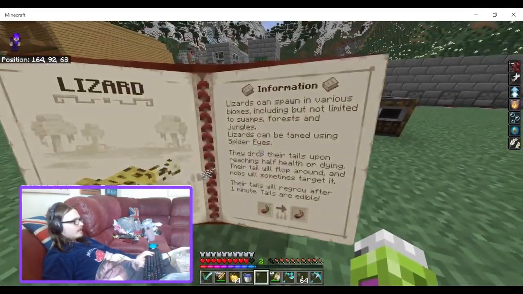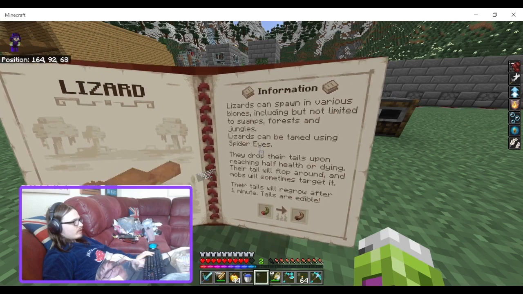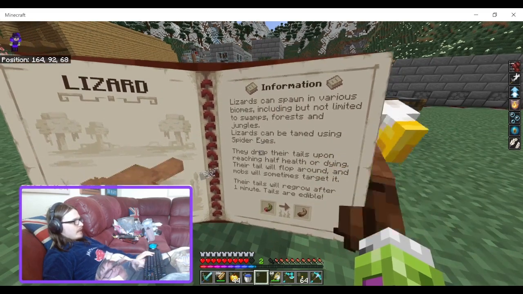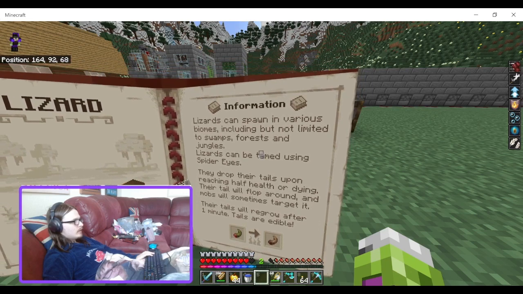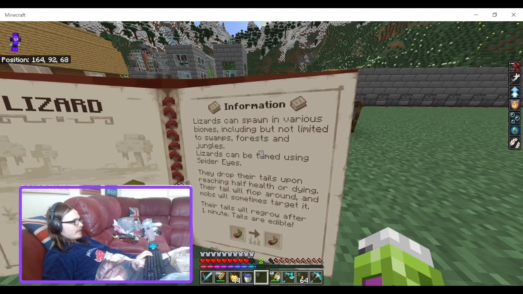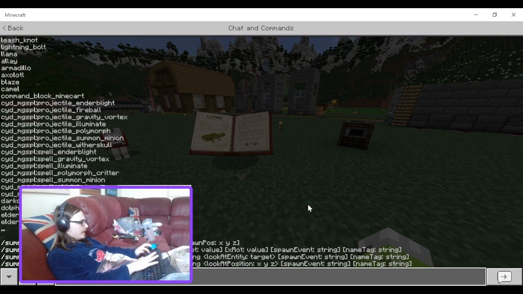Next up are lizards. Lizards can spawn in various biomes, including but not limited to swamps, forests, and jungles. Lizards can be tamed using spider eyes. They drop their tail upon reaching half health or dying. Their tail will flop around and the mobs will sometimes target it. Their tails will regrow after 1 minute. Tails are edible. Summon Liz.